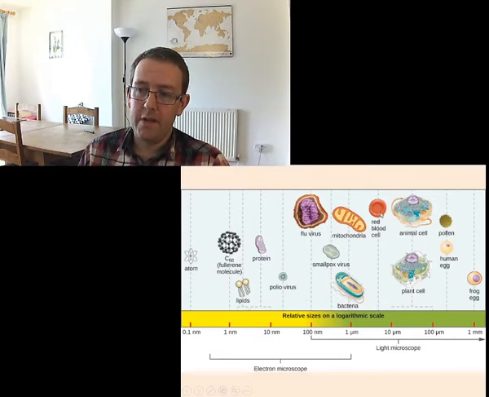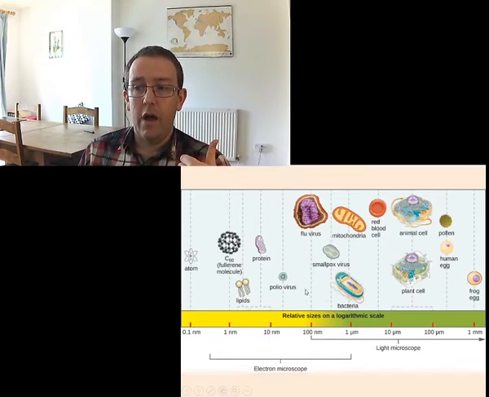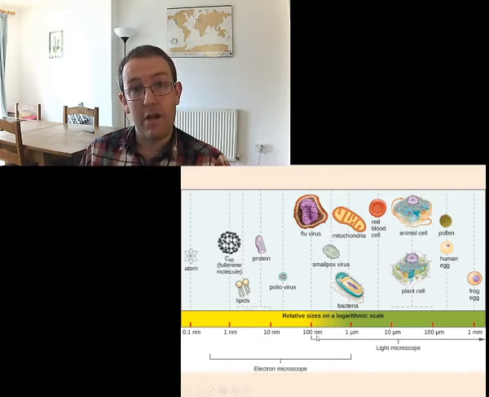Then we're down to red blood cells, bits of cells like mitochondria, and then we're into the sort of idea at a micron scale. So that kind of scale, we've got the bacteria in there, and if we go much smaller again, down to 100 nanometers, that's 10 to the minus 9 of a meter, you've got your flu viruses, your smallpox virus, and then down here, even smaller, you've got polio viruses. And you can see the comparison down here, so right the way down to the atomic scale at 0.1 of a nanometer. So they do vary in size an enormous amount.